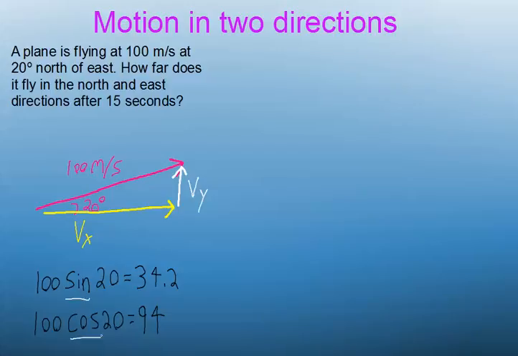You know that you're going to end up using sine and cosine in this problem, so just run it with both. Do a hundred times sine of twenty and a hundred times cosine of twenty. And without even having to waste any brain cells, you should be able to figure out which one is which.